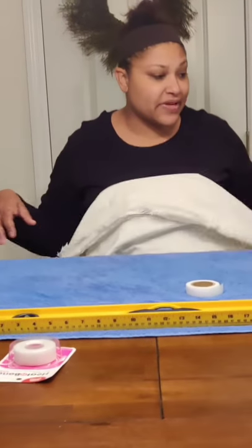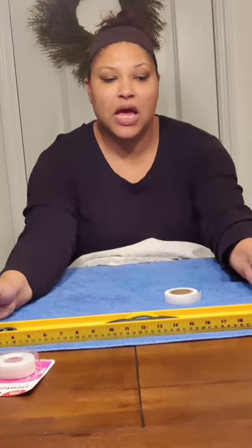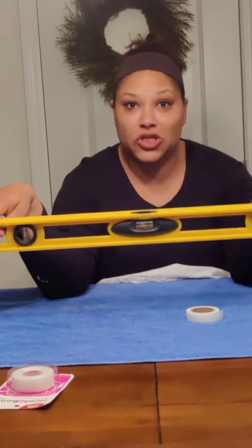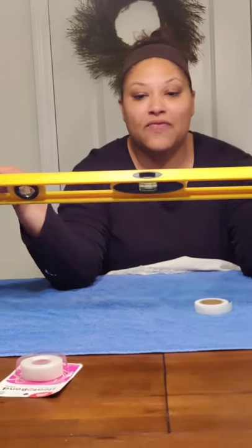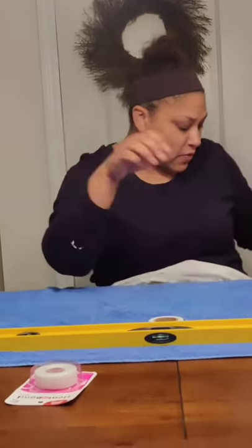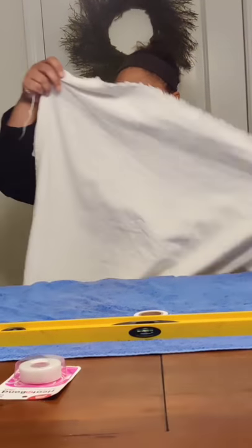So I just have a towel on my kitchen table. I don't have like sewing pins or anything, and I don't even know if I cut in straight lines, so I actually am going to use a level to make sure that when I create my crease and my seam, that the seam butts up to my level perfectly, and if it's level, then I call it game. So what I'm going to start to do, I'm going to go along the long side.